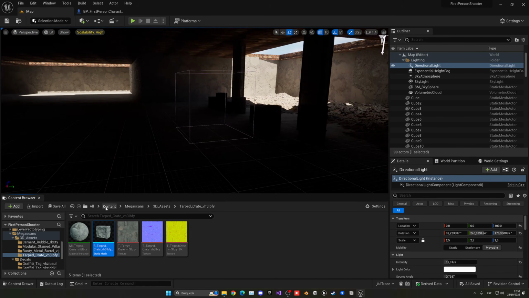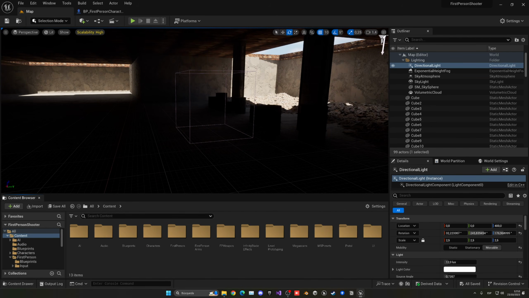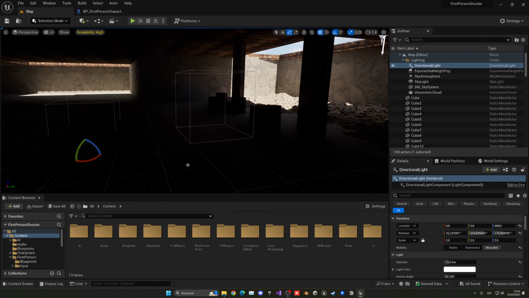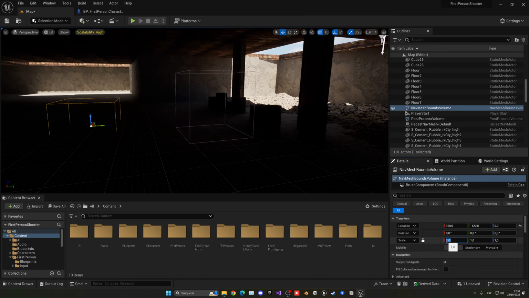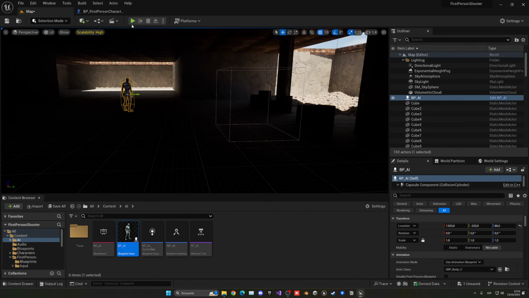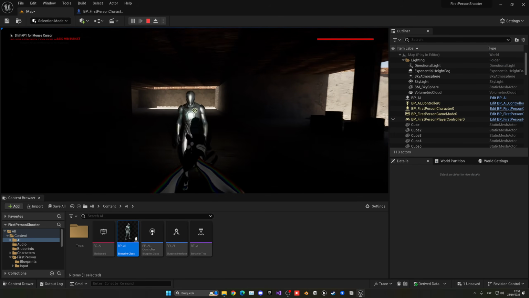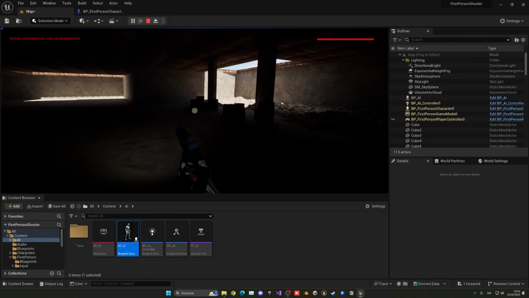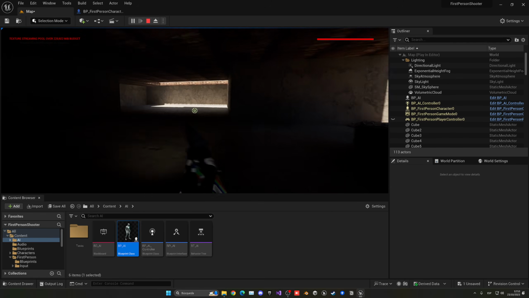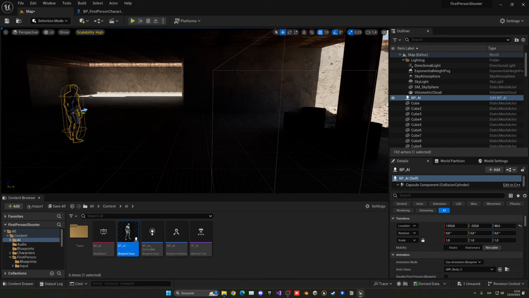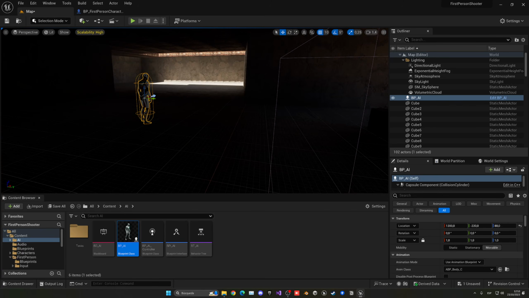Really like it. So let's also, very important, add now the nav mesh bounds volume, because it's how the AI will work. So let's fill this up with maybe 50, so it will cover the whole map, as you can see. And let's add our AI, and we press play. Our AI will already be there, looking pretty damn cool. And you see how everything is looking pretty cool. So basically I have to do the same decoration through those things. So let me do it real quick, just add some rubble on the borders and so on.